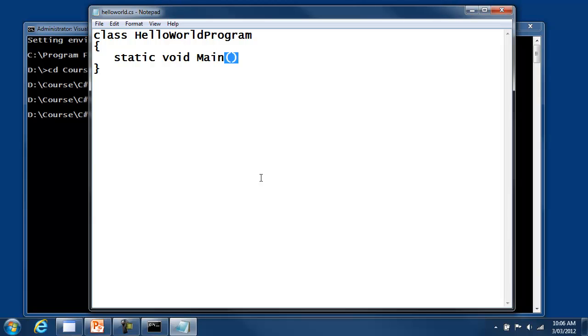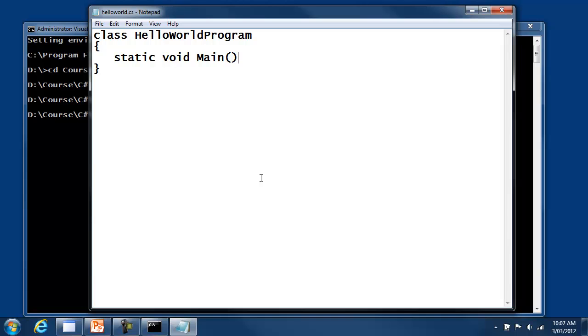This method takes arguments or parameters. In this particular case, it's open braces, close braces, and I do not have any parameters. It's a void method, which means when this method finishes execution, it's not going to return anything. Static is a bit of a complex topic to describe, and I will describe this in a future session. However, to give a quick explanation, static is used on items such as methods or properties that can be accessed without creating an object instance of a class. Don't stress too much, we'll cover that in detail in the future.